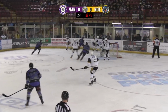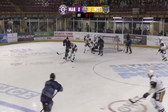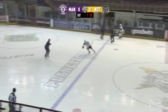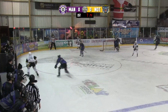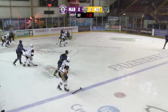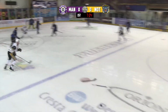And another chance. This is that line you're on about, really working hard out in front. Another loose puck, Storm pinch up on the play. Great shift by the Storm there, a lot of pressure. Tim Wallace not really happy about it. Ginn first to that, just hooks the puck round. All in at a chase. Deflected on the way through, but not really taken in a different direction on Ginn.